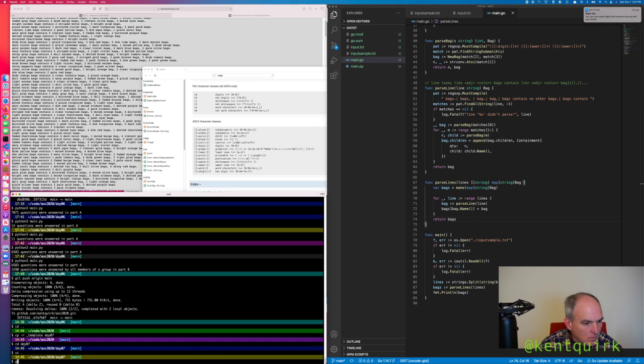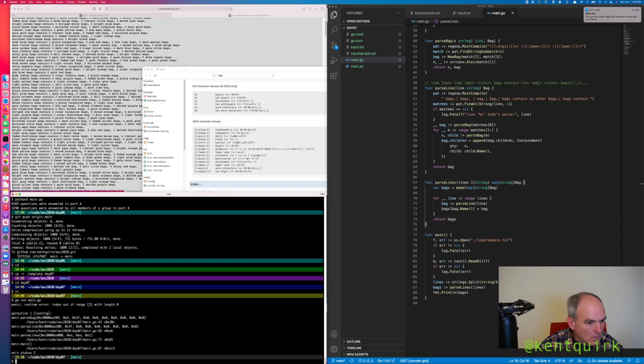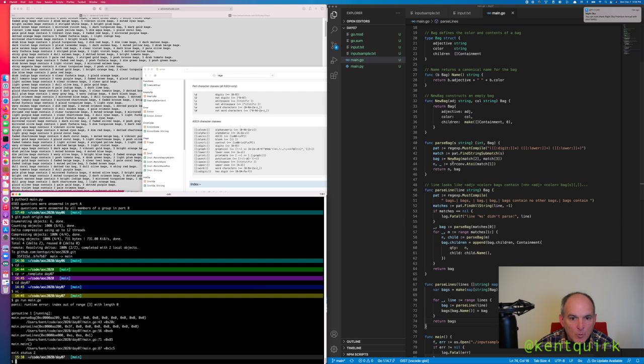Now... boom! Okay, index out of range with length 0. And that occurred on main.go line 43, which is here, where we tried to parse the bag with this pattern, and it didn't work.